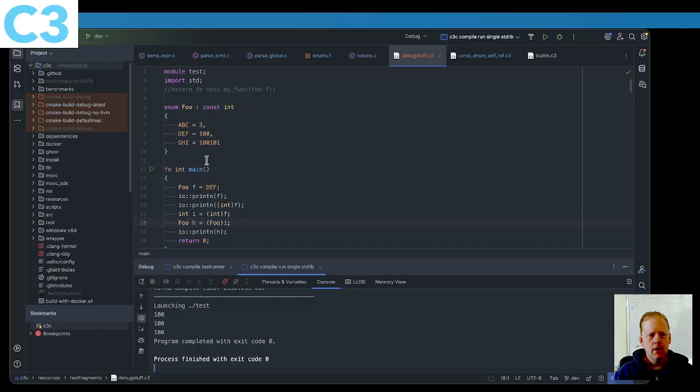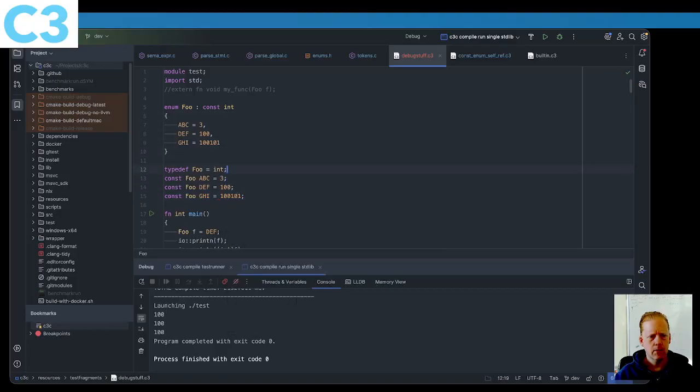I didn't try to solve this because it is the same as creating a typedef and then creating these constants. Const foo abc equals 3, const foo def equals 100. This is just about creating constants.